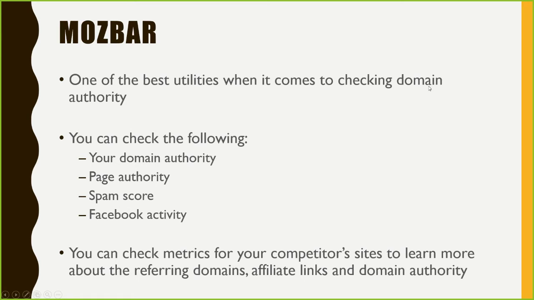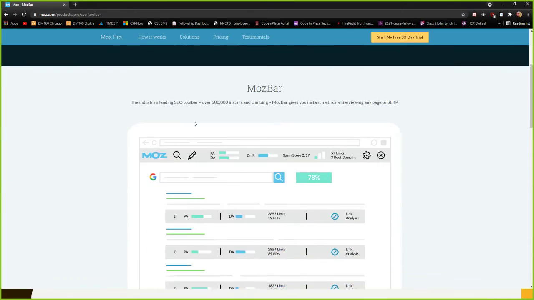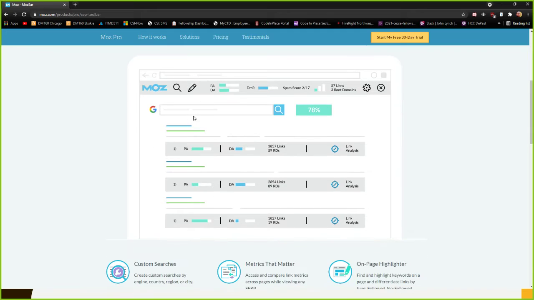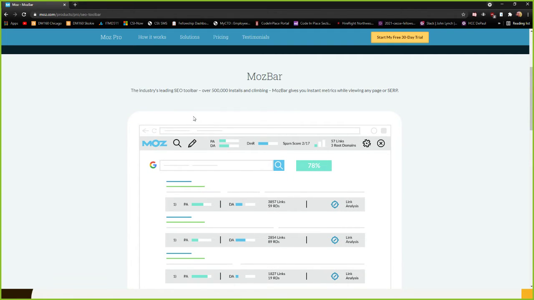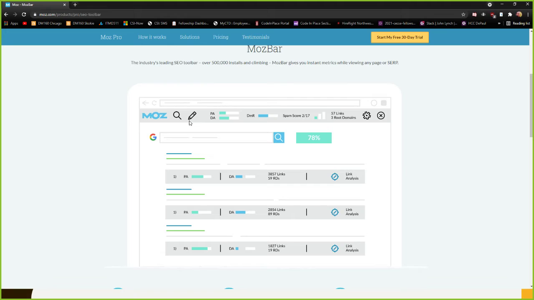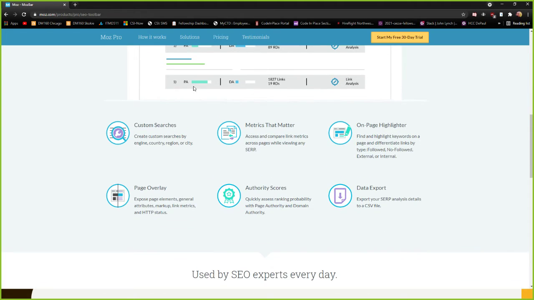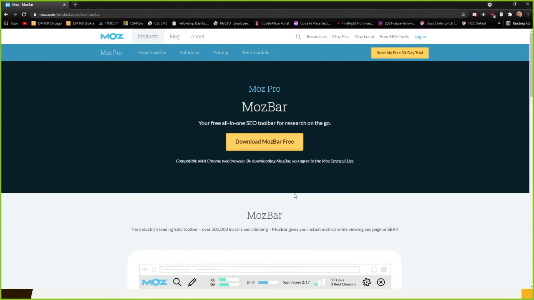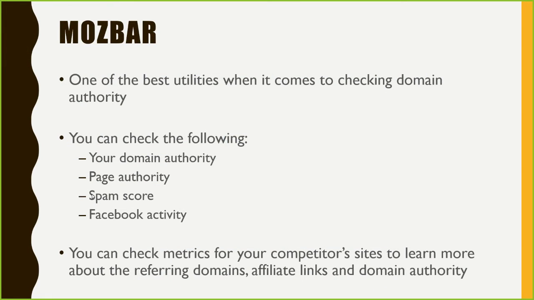And Mozbar is a cool one for domain authority. So that sounds a bit intense, but essentially what's happening here, let me toss this guy up. This one might be a tool for free, or let's see here. Great. So essentially this is a toolbar that, once you install it, will give you, once you look at a page, the strength of that page and the metrics that are a part of it. So you can double check if your website's doing okay in some areas, or if you need to get more keywords in there. You could also check the spam that the website might get with Mozbar, and you might also be able to see the Facebook activity.